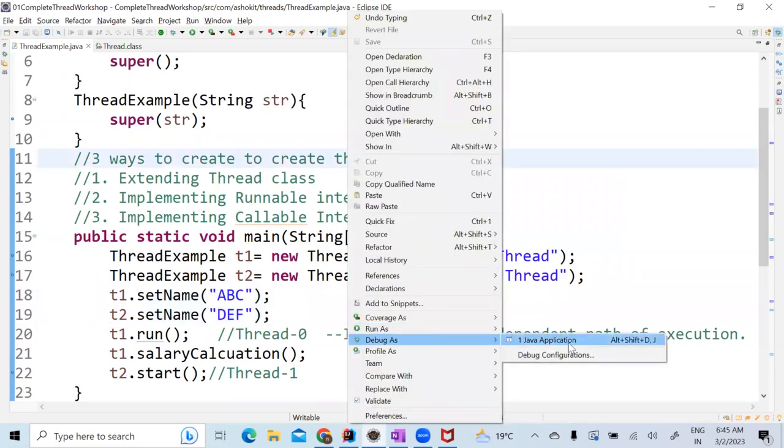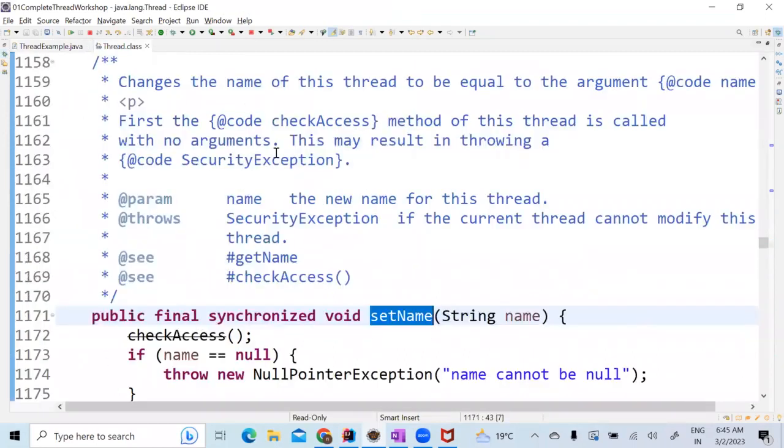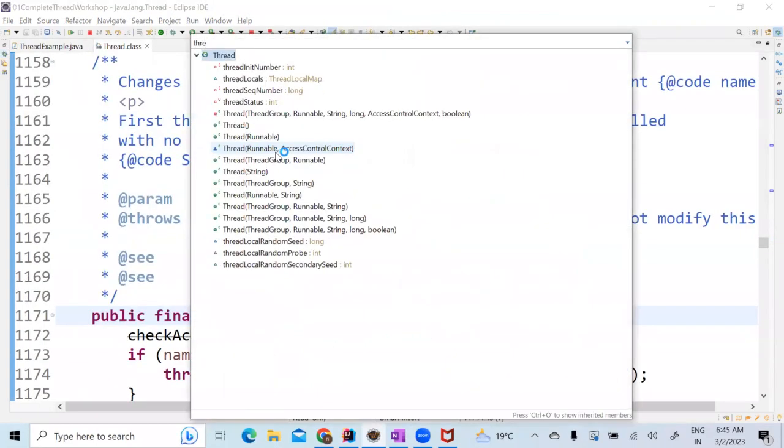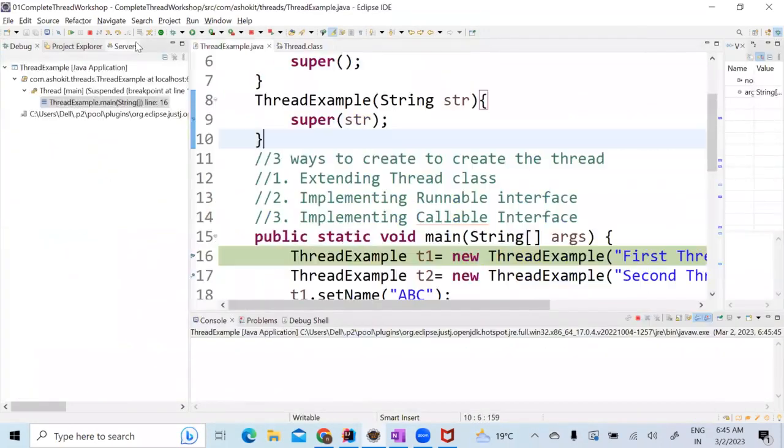Debug as Java application. I am just removing the debugger point over there. So whatever you mentioned here, that will be overridden by the set name method.